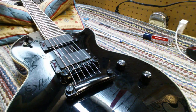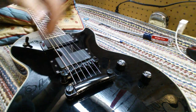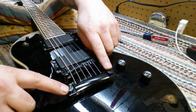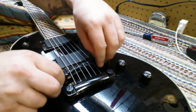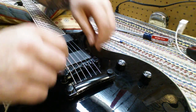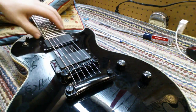So what I had to do was detune the guitar strings down to a really floppy detune, where it could just move all over the place. And this allowed me to unscrew the two studs here and lift off the tailpiece, put it over here, then take the bridge off, and then with my calculations I made earlier, adjust these nuts up and down a little bit, then put it back on. I had to do this about two times until I was really happy with the action.